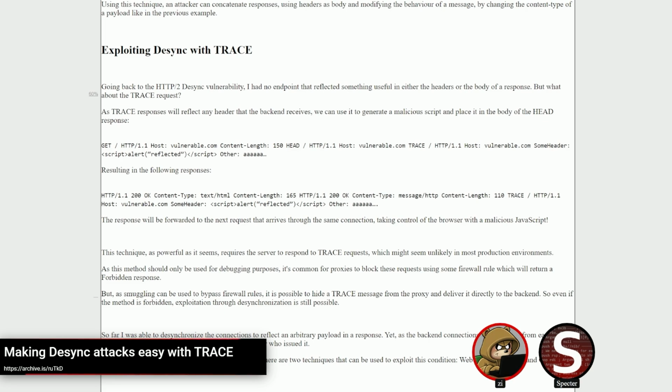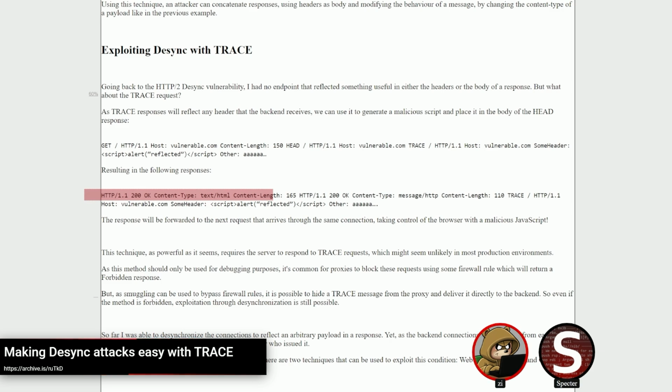But he would smuggle in a HEAD request, and a HEAD request normally will respond with just all of the headers, given the name, as if this were a GET request. And importantly, that would include a Content-Length header to say, okay, this response would have been this big and this much content would have been in it. And as you can see in the second bit here, I guess it's maybe not the best example of the HEAD thing, but that Content-Length, since it's a HEAD request, doesn't actually include any content. There is no response body.